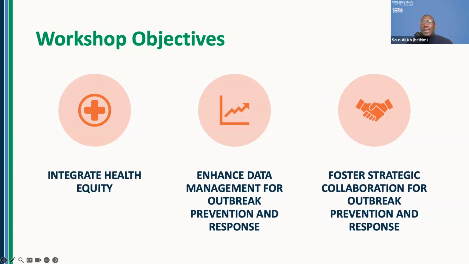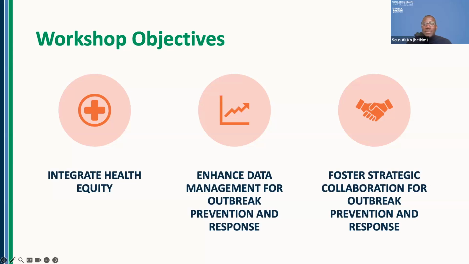Objectives of the workshop. Objective number 1 will be to support health departments in integrating health equity. Health departments will learn and apply an equity framework tailored to outbreak response in healthcare settings and learn how to promote inclusive and effective targeted interventions with their healthcare facility partners. Objective number 2 will be enhanced data management for outbreak prevention and response. In this workshop, you will learn and develop your skills for different data collection, analysis, and application to be able to more easily track all the different data that you have available for preventing and responding to outbreaks.